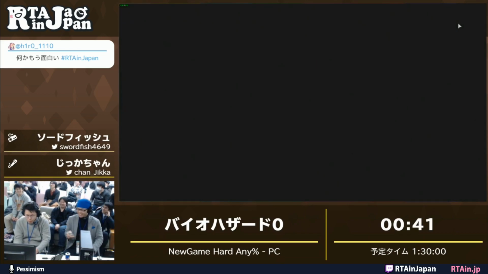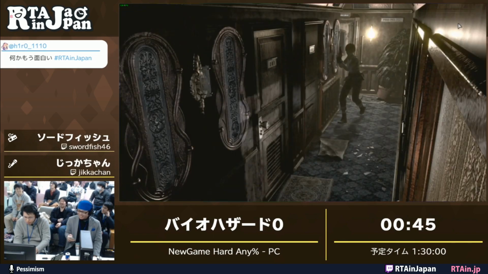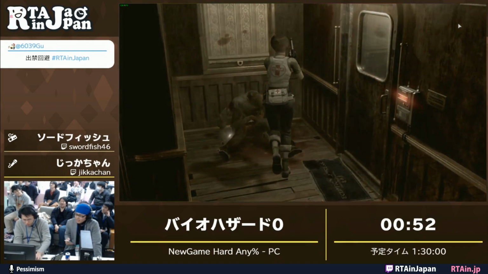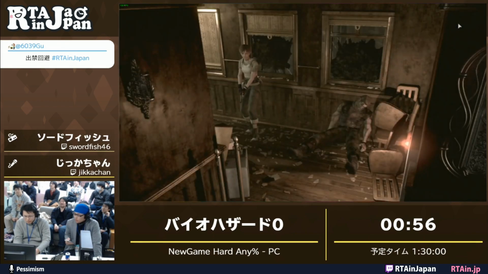So Swordfish is running this on hard, and there is less ammo pickup. The enemies take more hits to kill, and that's basically the gist of the difference between hard and normal.